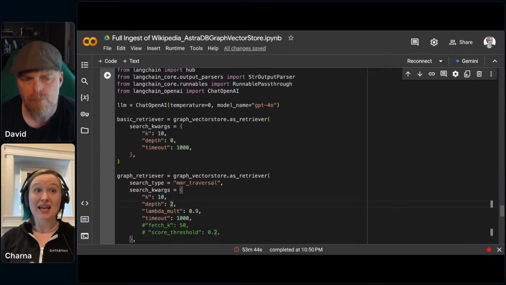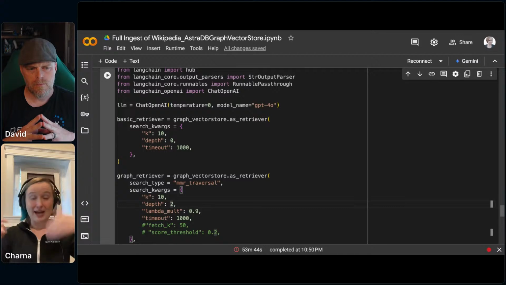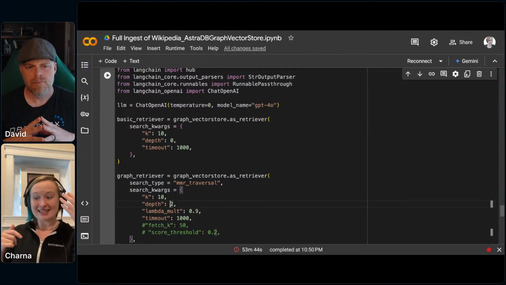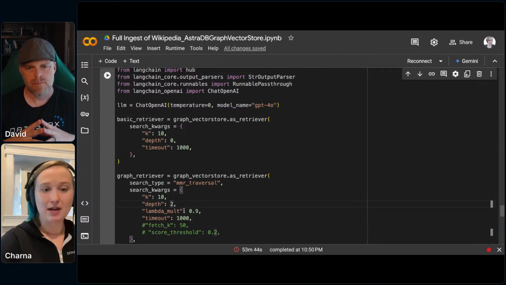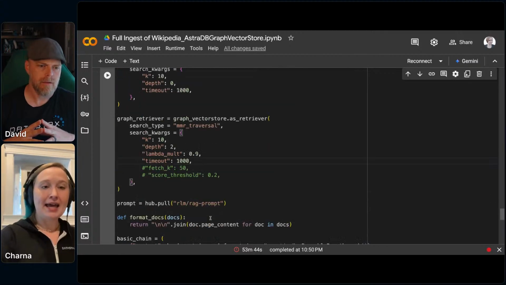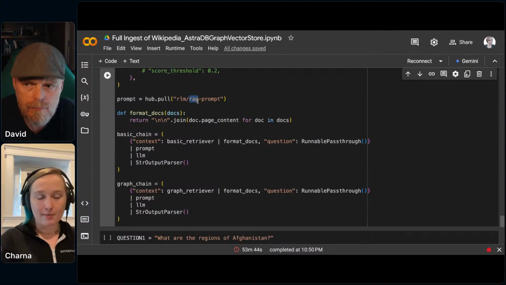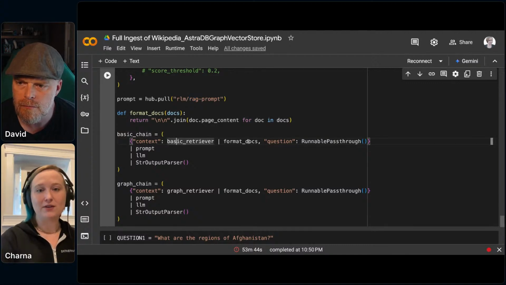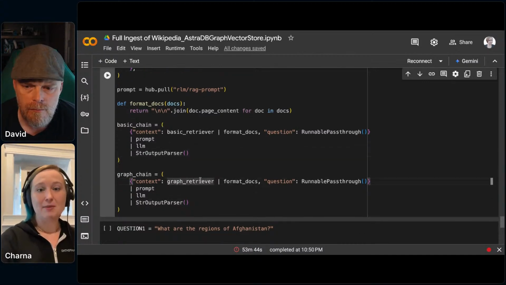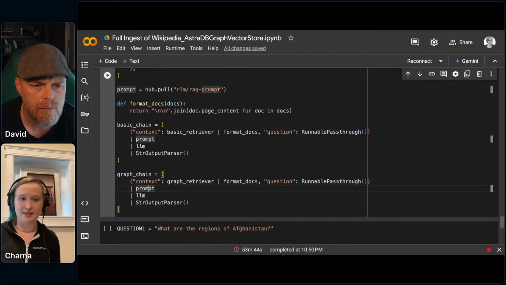So this could be, as you saw in Wikipedia, like if there were 10 links for every paragraph that I get returned, I would get 10 times 10, right? So it's a large data set, which is why we have our timeout up here a little bit larger. I see. And then I pulled in just the basic RAG prompt from LangChain. I didn't change it at all. And I used my basic retriever. I formatted the docs, prompt, LLM, parser. Same here. This is the MMR retriever for graph, prompt, LLM, output parser. So everything after this is the same.